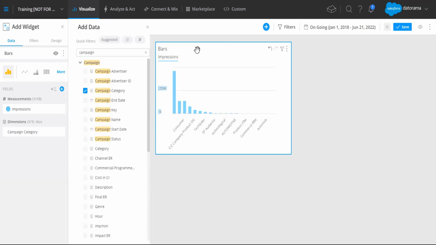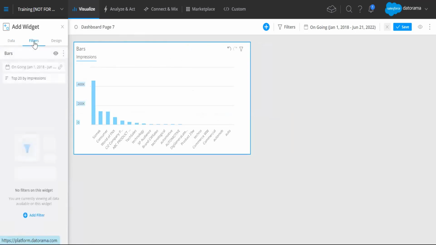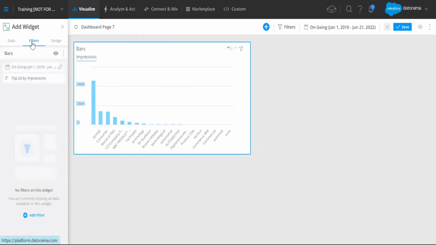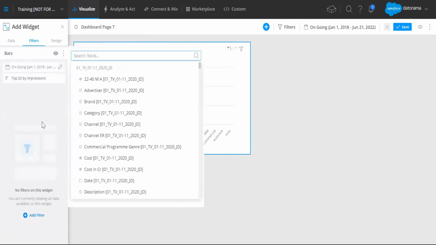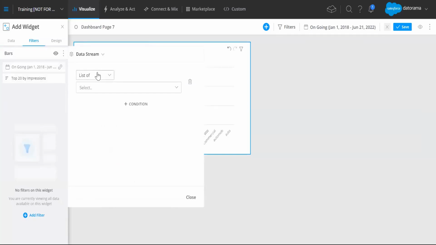Now, is it specific to that workspace? No, so I will apply a filter over here. Once I have this defined, campaign category and impression may come in various data sets across our workspace, so this basically throws up everything. So we go to filters. There is something called add filter. Go to add filters over here. Just type data stream and you will see data stream coming up. Over here you have a list of equals, not equals.